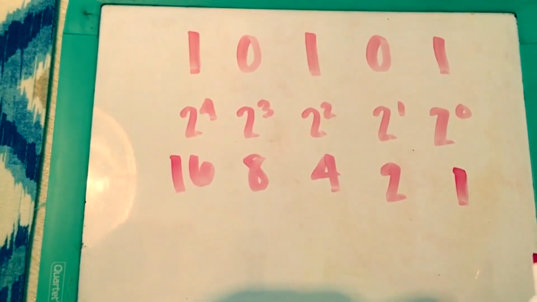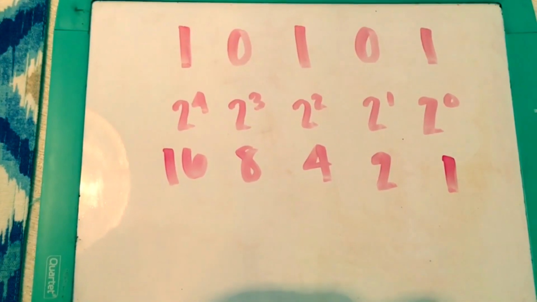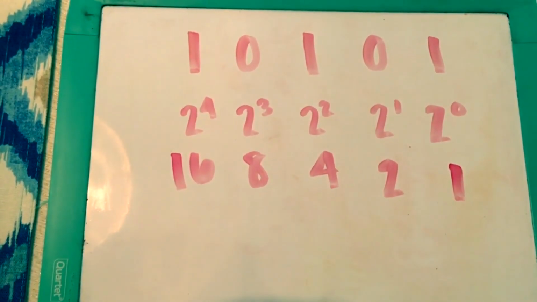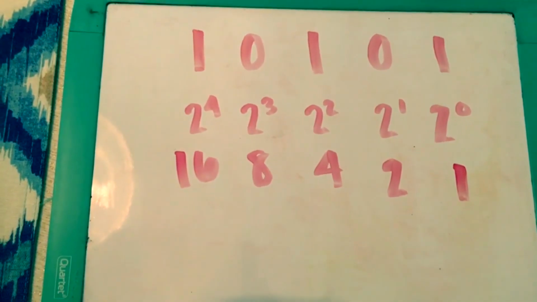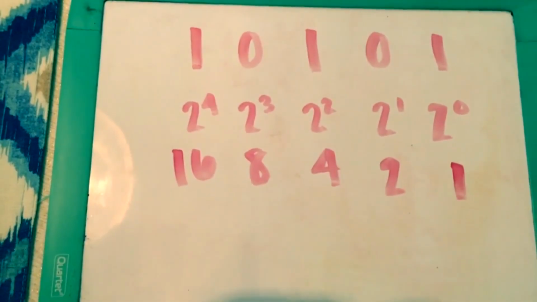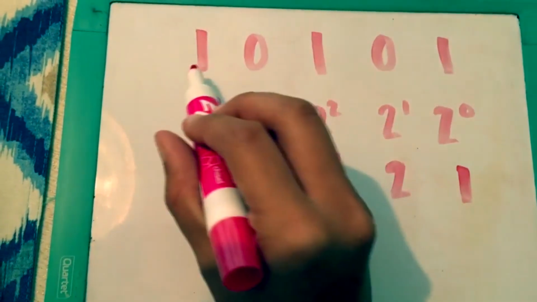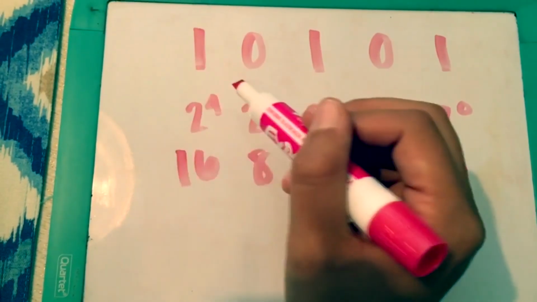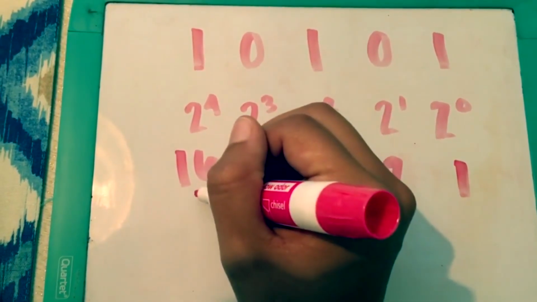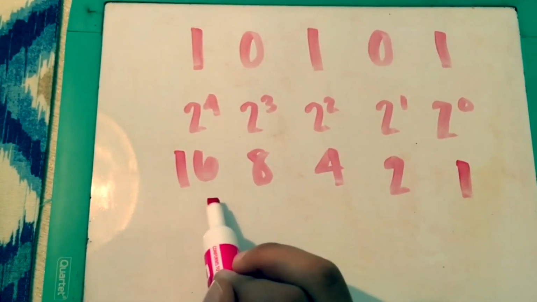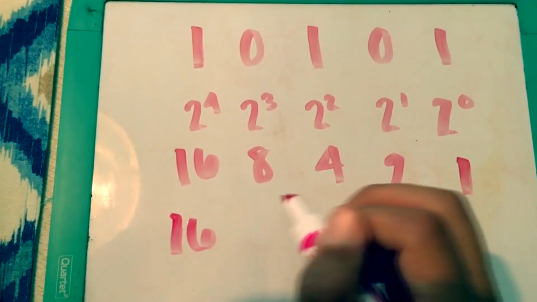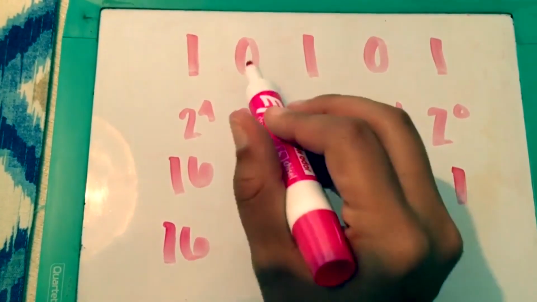And if you don't really know those numbers off the top of your head, you could just ask, what's 2 times the previous value that I just wrote down? Assuming that you know the value before it was correct. Then you go, what is the binary value? So starting from the left, we'll do 1 times the decimal value, which is 16. So that's 16. And then you're going to add the next one.